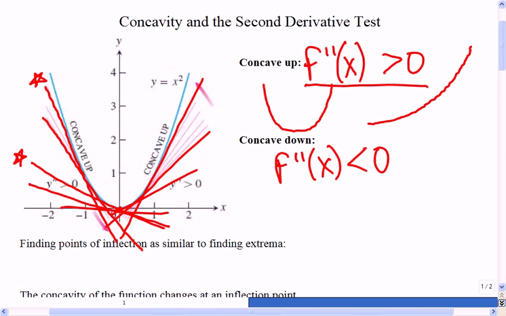So similarly, if we were to talk about concave down, the second derivative would have to be negative, and some pictures that you might see, you know, something like that. The log graph, stuff like that, are going to be concave down.